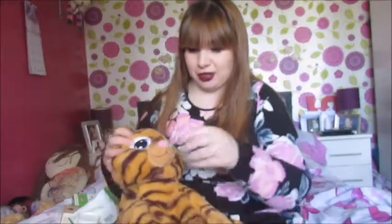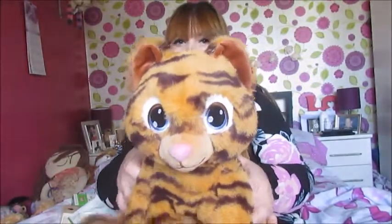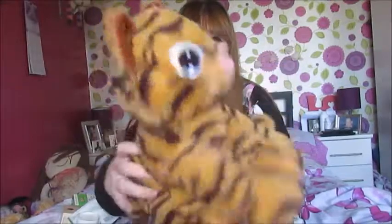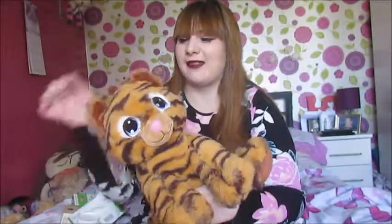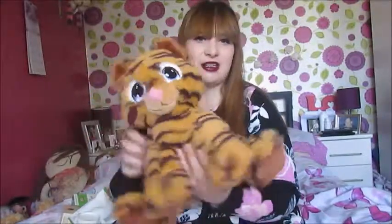The first thing, which I'm pretty sure you can all see in the view, is this teddy. I actually called it Amelia — it's a Build-A-Bear and I have got a scent in it. It's a tiger, and as a lot of you will know I love tigers. I actually got it the week this specific bear came out. It came out at the same time as a panda but I preferred this one, though I do have the panda.